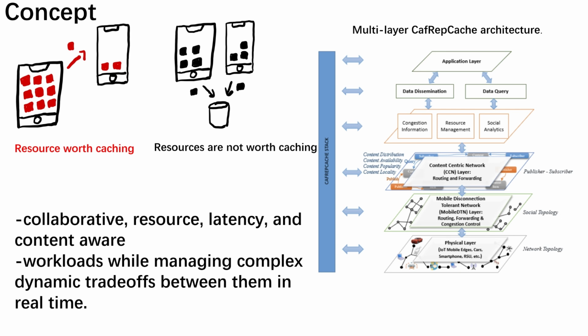Not only does it take into account your needs and those of others, but it also analyses and predicts which content is likely to be used more and prioritizes it for caching on your phone. And removes some of the less needed content to free up space. It can dynamically adjust its strategy. Replace the phone with a node in the network, and that's CAF RepCache.